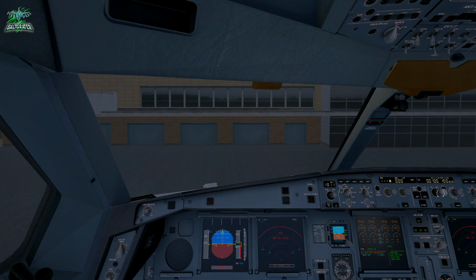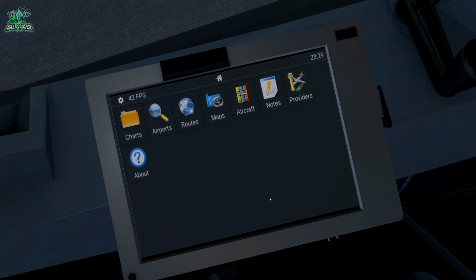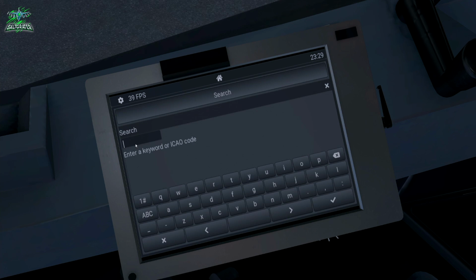Right, there's no ATC online at the moment, so let's dial this up to 40,000. We're not actually flying online now because there's no one online. It's like 3 o'clock in the morning, so no one's really going to be controlling at this time. What was I looking for?